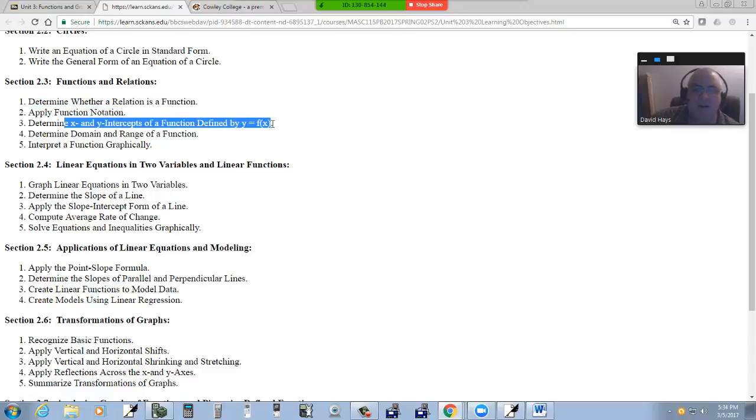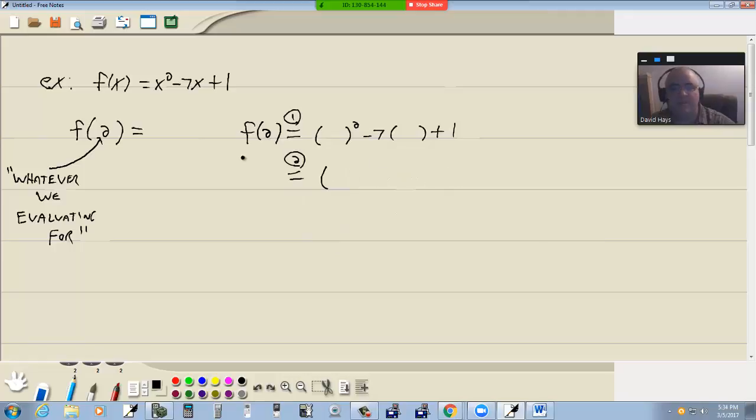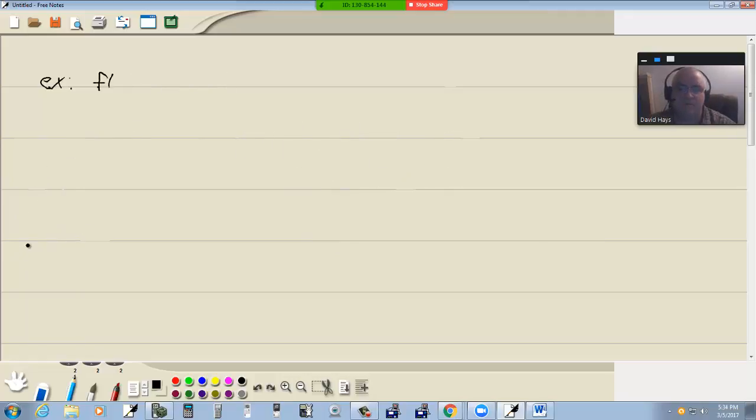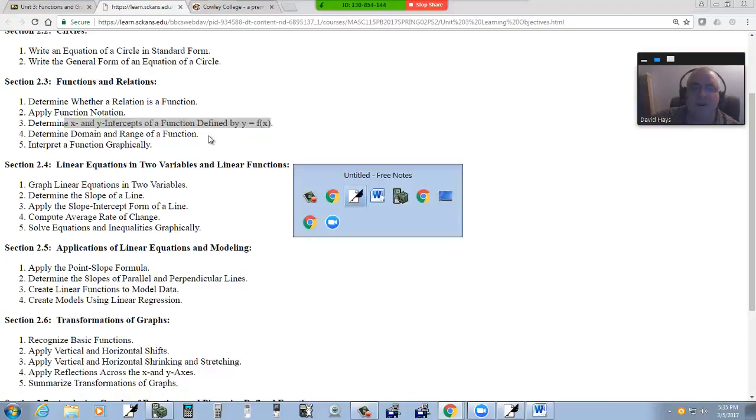Now we already talked about determining the x and y intercepts of a function. Again, that's plugging 0 in and then solving. Now, let me show one more example of that, though. Let me clear this off. We looked at two linear examples, but they don't have to be linear. For example, let's say I had this function. F of x is equal to x squared minus 8x plus 12. And my instructions were to find the x and y intercepts.